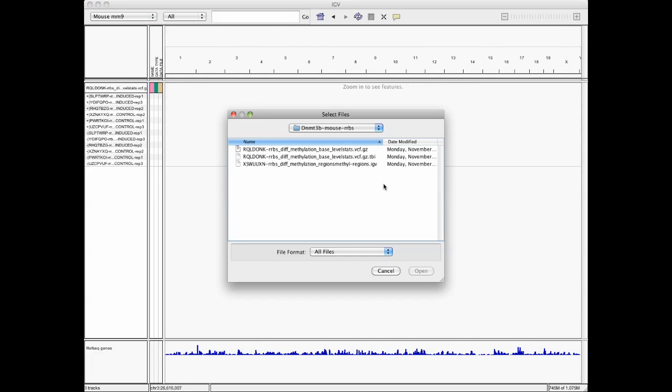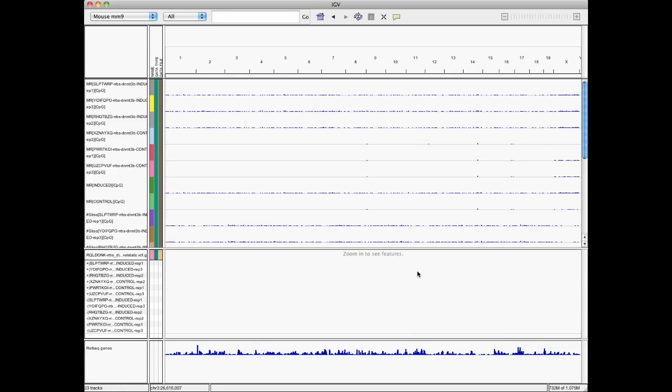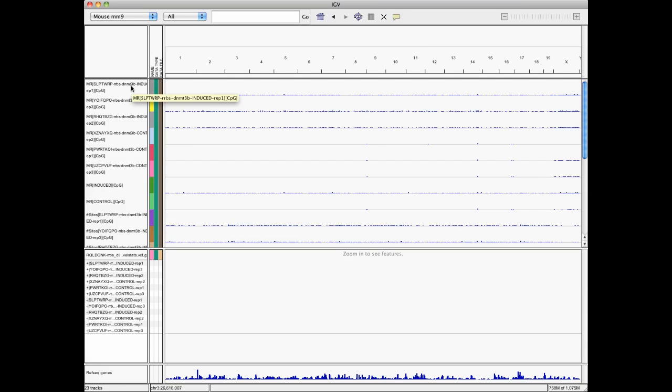Optionally, you can examine summaries of methylation over specific genomic regions. For these samples, we looked at the average methylation across CpG islands. The output of that file is an IGV format file that summarizes the results. So we upload this file to IGV, and here on the left we see that each track shows MR, methylation rate, for this sample with this code, induced replicate 1. So each subsequent track shows the methylation rates for those samples, and then the methylation rate average for the induced group and the methylation rate average for the control group.